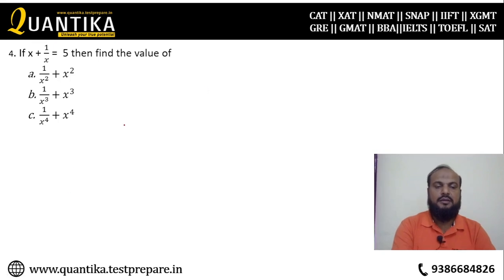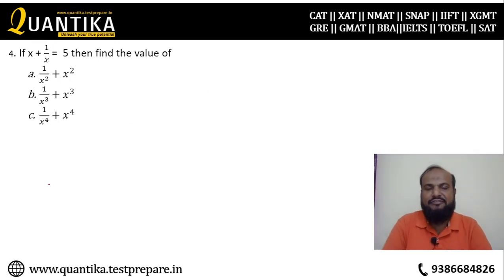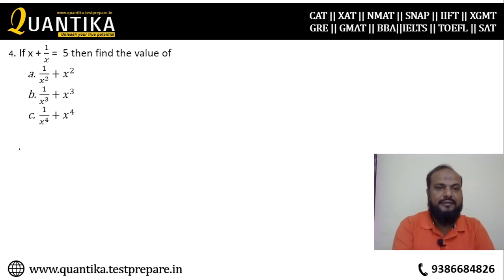Yes, this is a very basic and very important question. In almost all the exams we have seen it. What is given here? x plus 1 by x is equal to 5. When you square it, it becomes (x plus 1 by x) whole square is equal to 5 square.